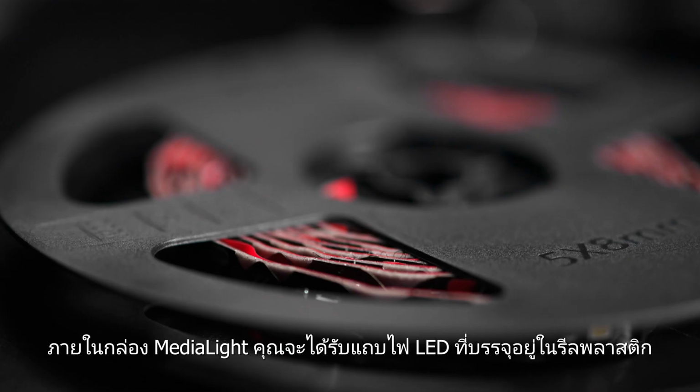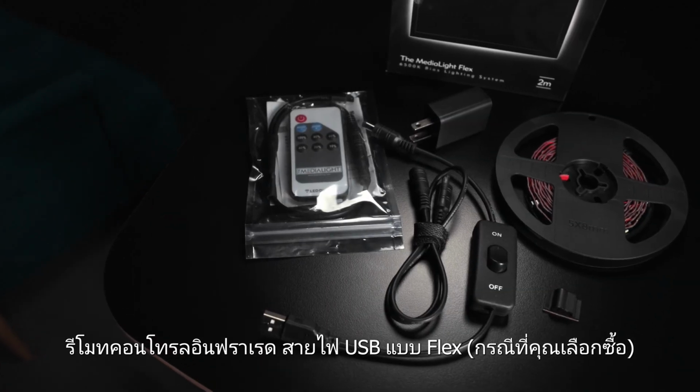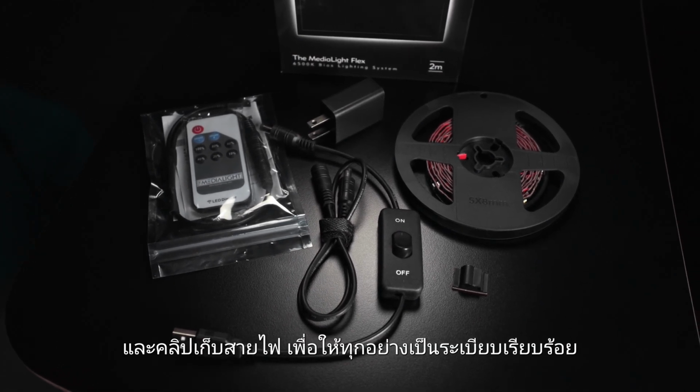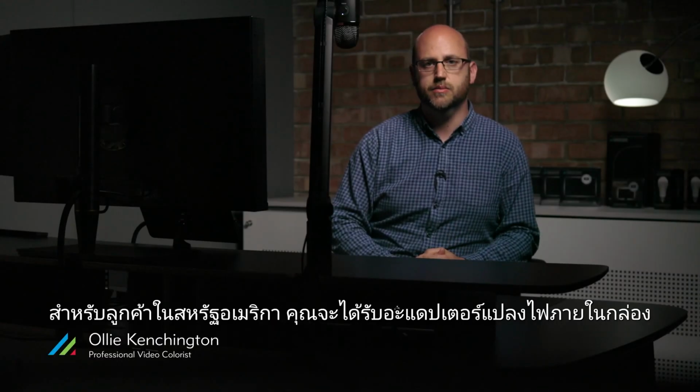Inside the MediaLight box, you'll receive the strip itself on a reel, infrared remote control if you've purchased the Flex, USB power connector, and a few adhesive cable clips to help keep everything nice and tidy. For US customers, you'll also receive a power adapter in the box.